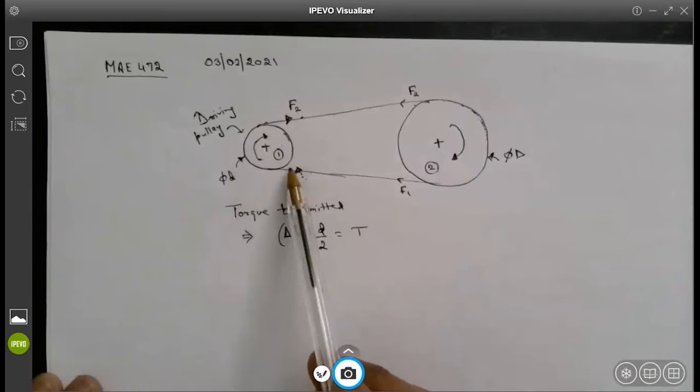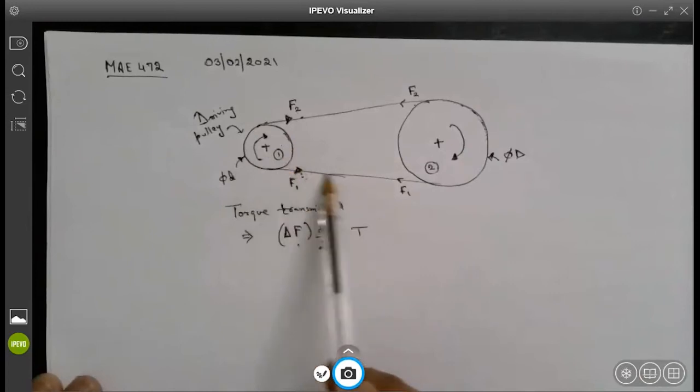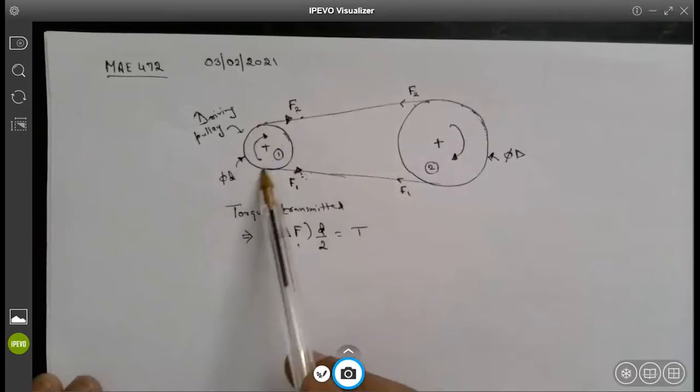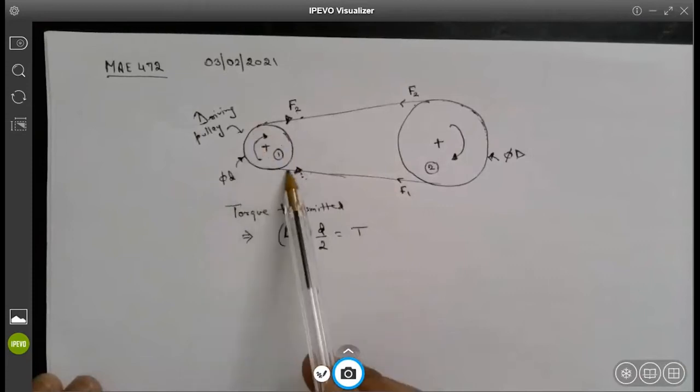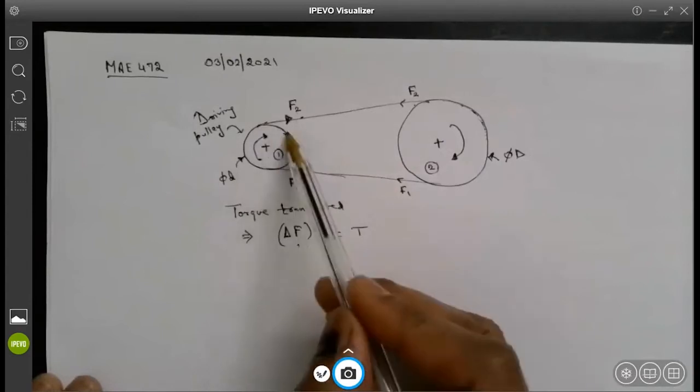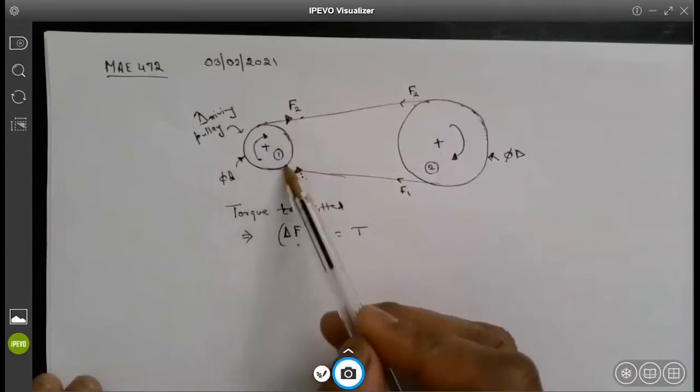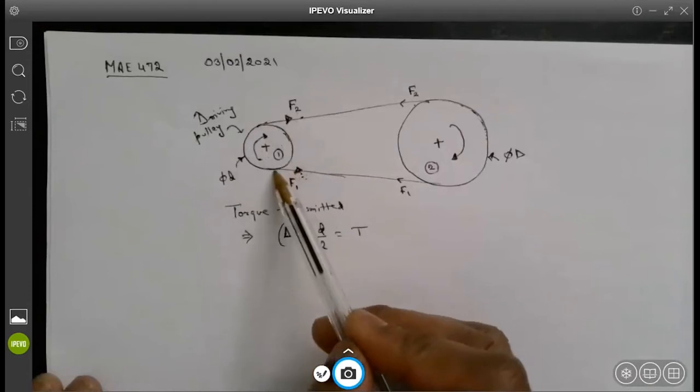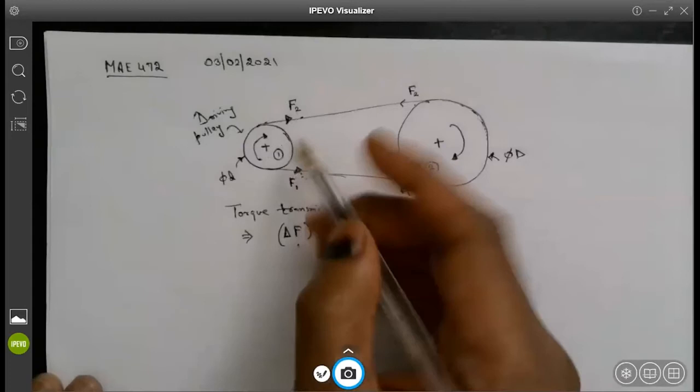So imagine that this belt represents a surface on which the pulley is trying to climb. It is trying to climb on the surface and it's stretching it. If you look at it physically, you are present here and rotating along with the pulley. When it comes in here, it is trying to stretch this belt along with it. So this is basically going to be the tighter side. So this is the tight side.